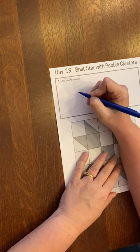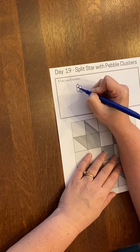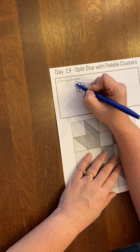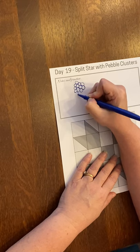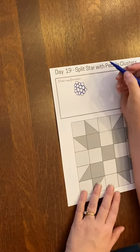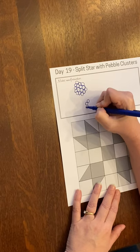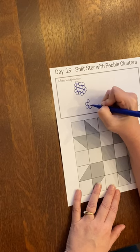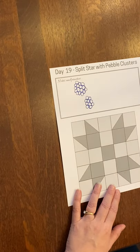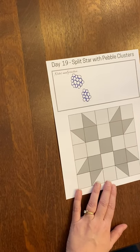Today we're coming back to our idea of pebbles. We did pebbles in an earlier video so I will link that for you. You can just build out and around — notice how I'm going from opposite sides and just kind of traveling around one and a half times to get to a new place to branch out. So we're only focused on those pebbles and practicing that circular motion.